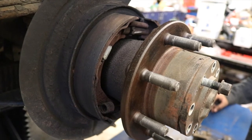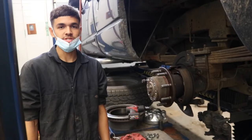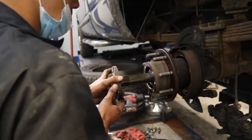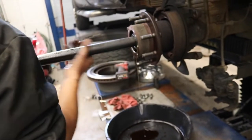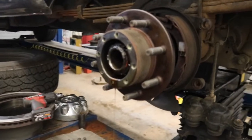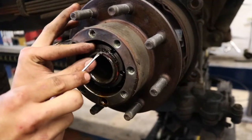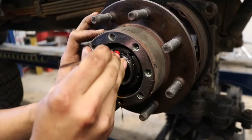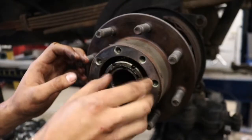While doing the brake work on this truck, we noticed that the rear wheel seal was leaking, so we're going to remove the hub and replace that seal. The first step is to remove the axle. Next, I'm removing the snap ring and the lock lug. Now he's removing the spanner nut.